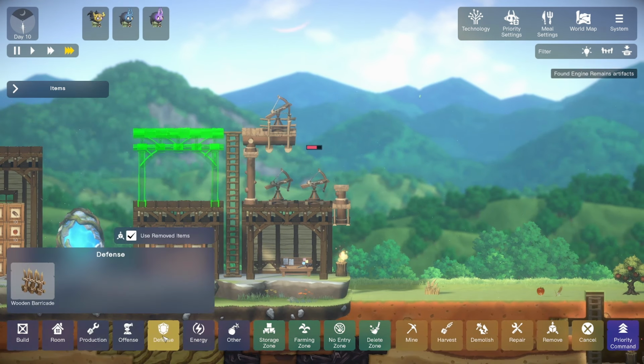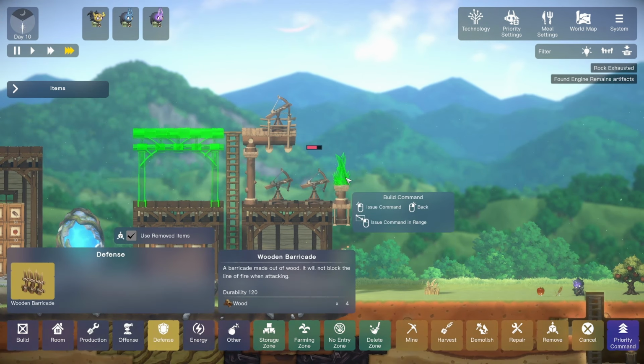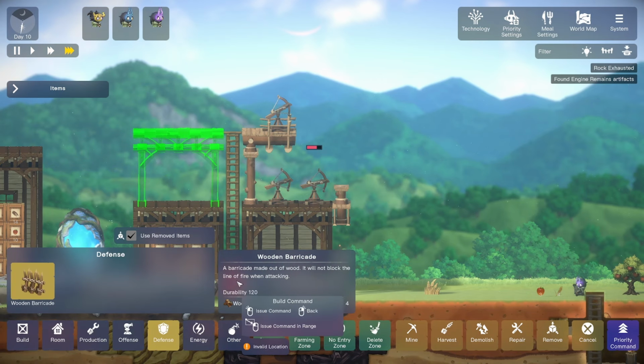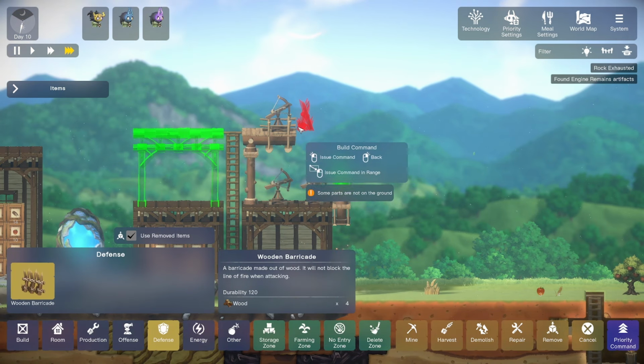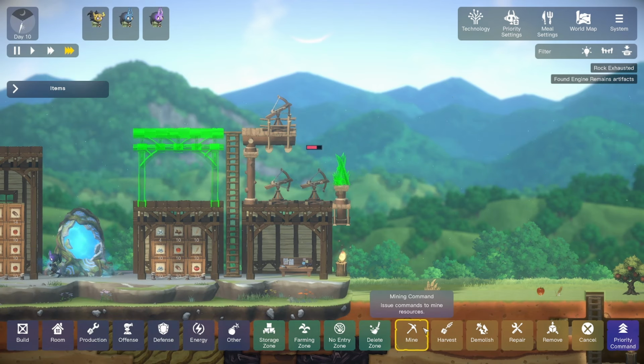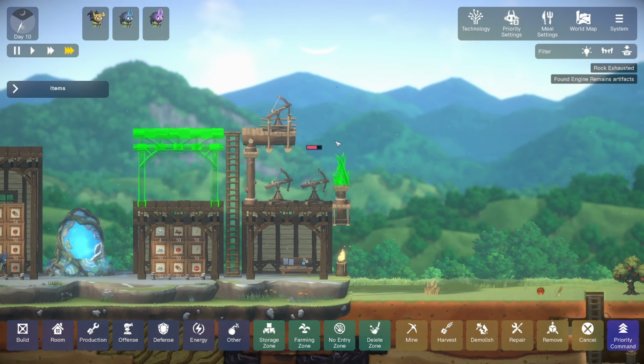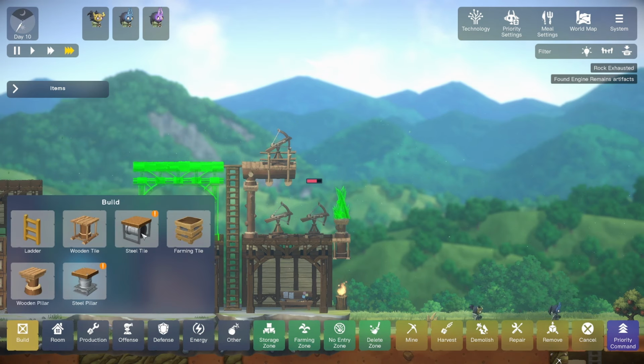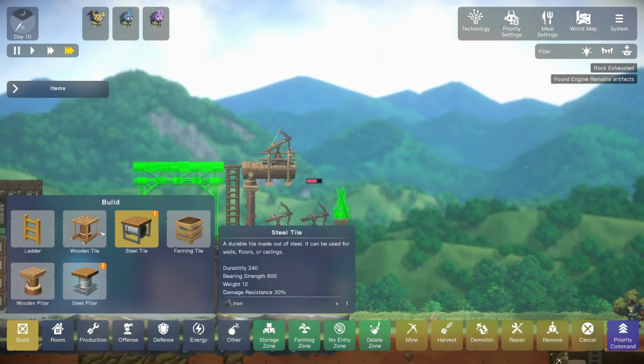Now, can we get a wooden barricade? Can we shoot through this? A barricade made out of wood. It will not block the line of fire when attacking. Perfect. This is a bit dangerous here, but it's hard to get shots through. I think you can. We can't make this yet. We need iron.